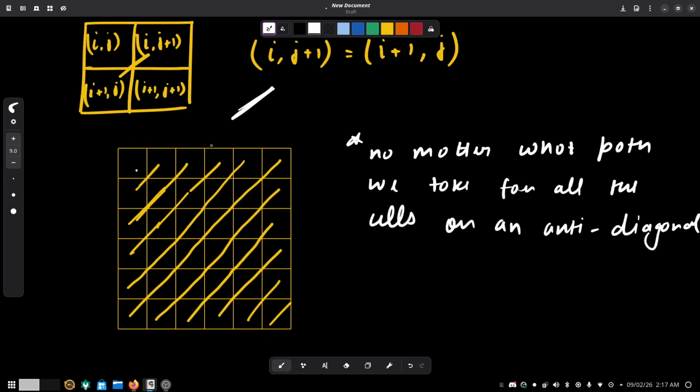This is what I'm calling an anti-diameter. So no matter what path we take for all the cells on an anti-diagonal, the total path sum is the same.